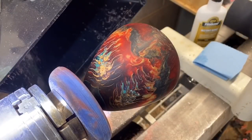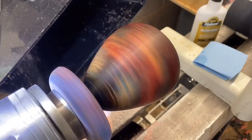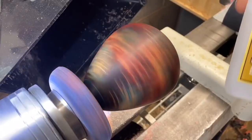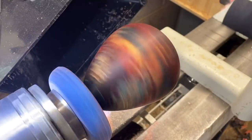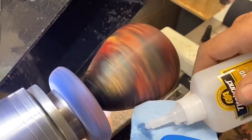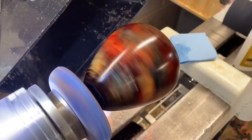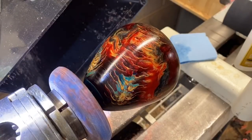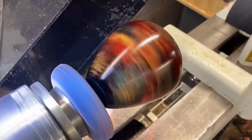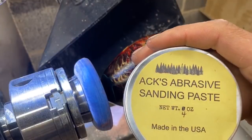All right, here we go with the CA finish. Lathe to 300-ish. Titebond thin. Paper towel. All right, we're going to go for four or five coats of that and see what she looks like when we're done. We'll be back when we're all set. All right, now that the CA's on and dry, we're going to smooth it all out with Axe abrasive paste.